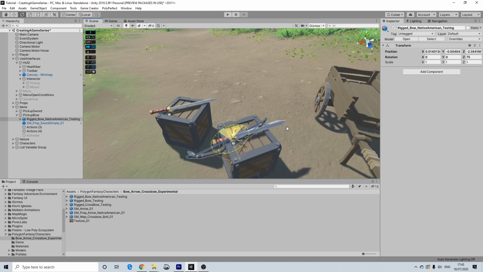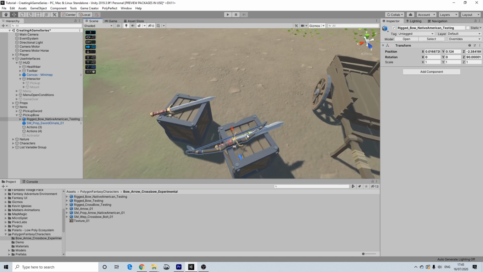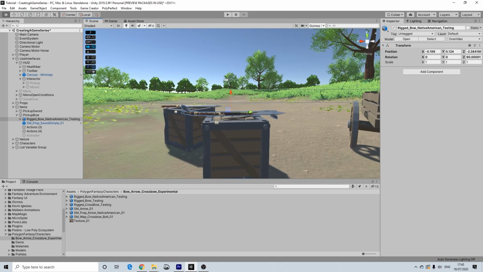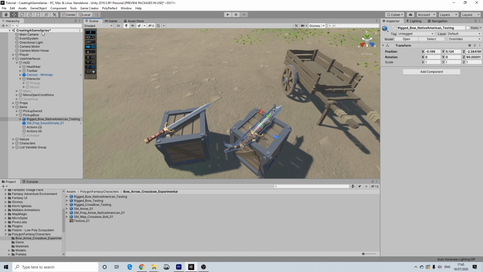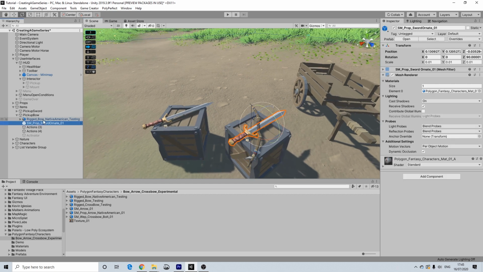Rotate it 90 degrees. There we go. And just drag it up a bit. To make it slightly more interesting, I am obviously going to rotate it a bit. Don't want it to be in the exact same position, that's a bit lame. And there we go. I'll remove the sword.